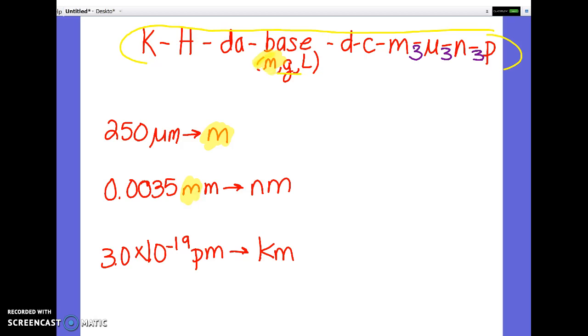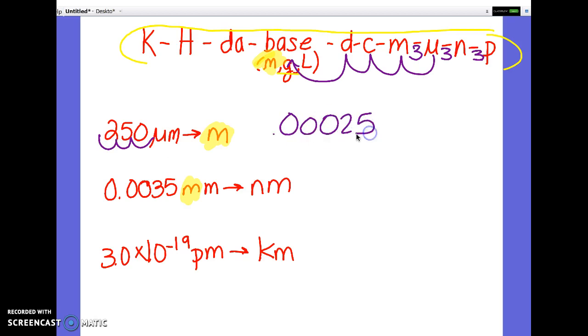Okay, so using this little thing, like I said, you won't make any errors. For the first one, from micrometers to meters, micro is here. You're going to count your jumps. 3, 4, 5. You're going 6 to the left. So that's 1, 2, 3, 4, 5, 6. It's 0.00025. Or you could put it into scientific notation. I did have a lab group that put stuff in scientific notation, and every single one of their scientific notations had the wrong exponent. So this should be -4. Just commenting on that, not +4.